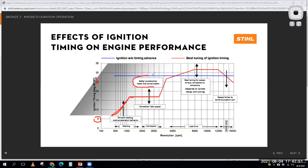which is going to give me better acceleration, lower fuel consumption. This lower amount of ignition advance gives me easier starting. And then I'm going to give myself some more advance here to give me better power and torque output at higher speeds. So if I generally set up a generic curve, it would be something like this. Kind of ugly, but where I would have a lot of advance at high speeds. And then as I went to real high speeds and real high loads, I'd back off that advance a little bit.